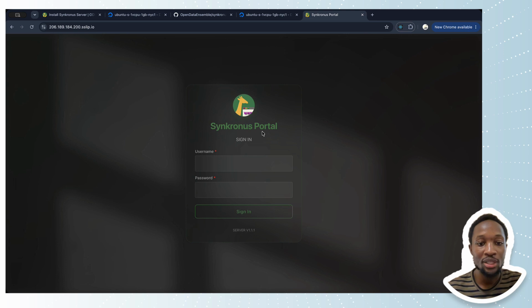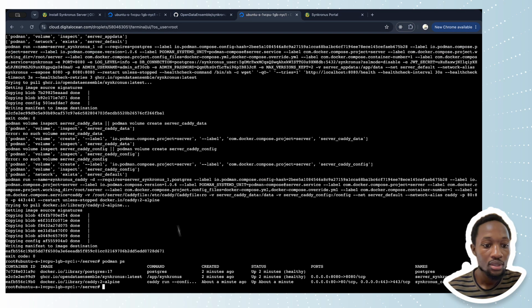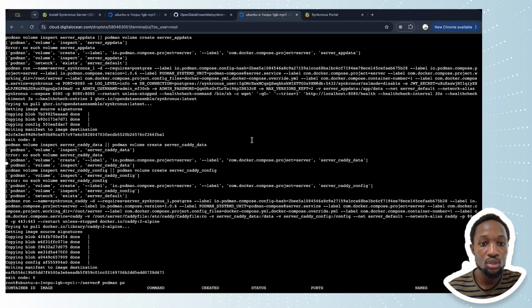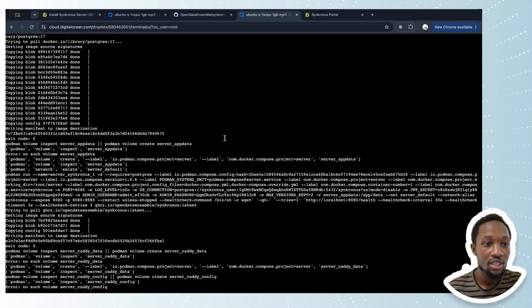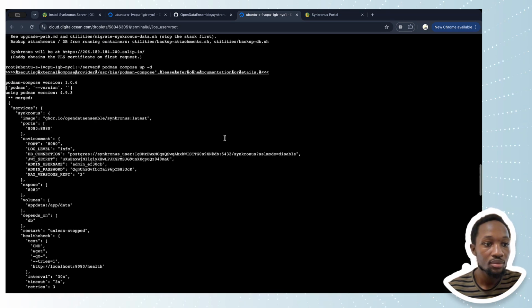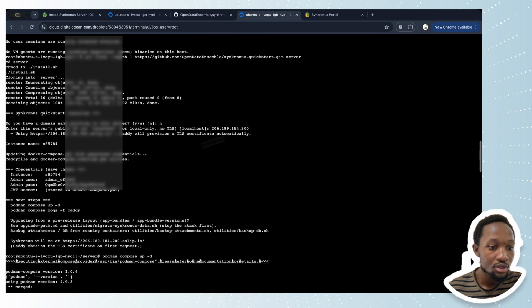And here we should be able to see the Synkronus portal login screen, where we should be able to log in with the credentials that were provided by the installer. If you stored them somewhere, that's good, and if you didn't, then you should be able to find them here.